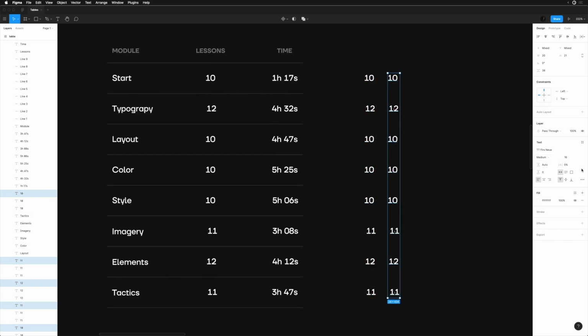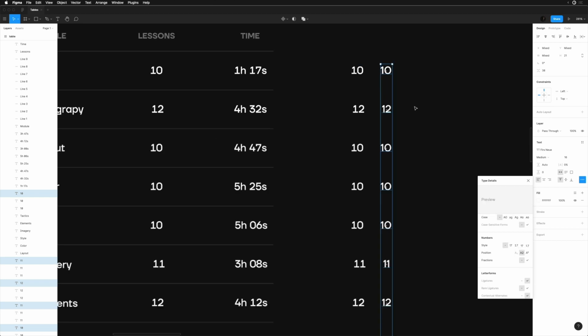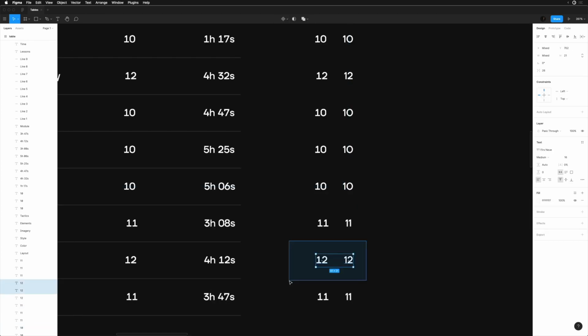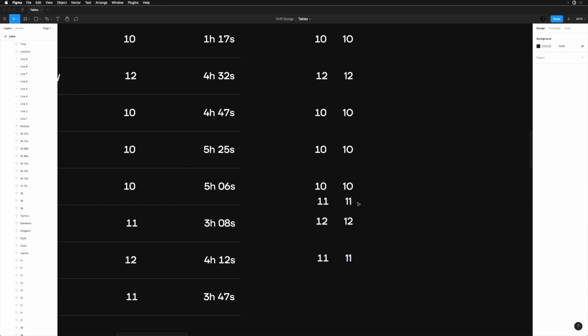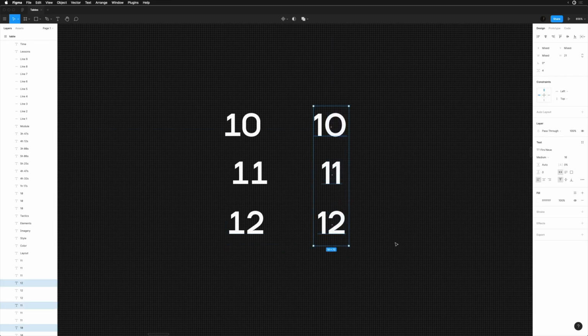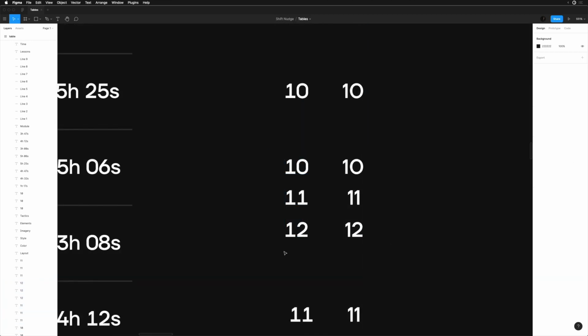And then this one, I'm going to go into Figma and I'm going to scroll down here to numbers, and we're just going to do the standard style here. So you can see, look at the difference between this 11 and the 12 and the 10. I think those are some of the most glaring areas for this particular example, where the 10 and the 11 and the 12, they're just not quite that scannable. And so when you're using these tabular numbers, notice that one got a little shifted.